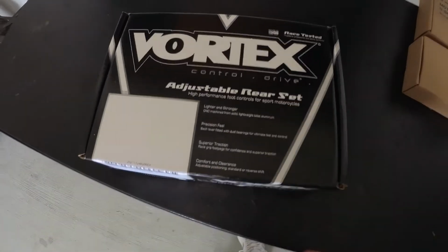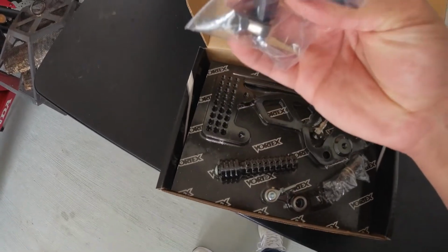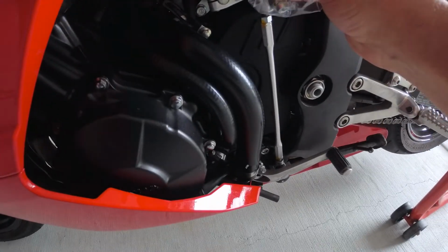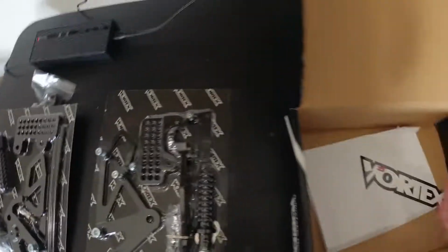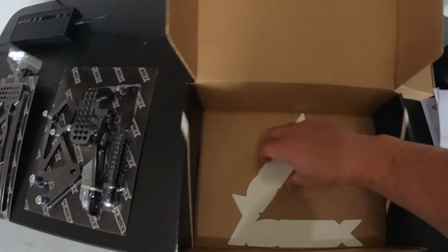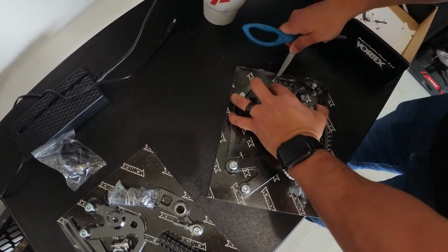So here I've got the Vortex adjustable rear set, and basically got this guy, which looks like this guy here. I don't know how well this is going to film, but I think this part is going to go here, and it's not going to be the sketchy way. Got some cool stickers. This is the left side with the rod. This is the right side for the rear brake and all that good stuff. And it looks like some instructions to learn how to put it together. I'm trying to think of the way that people do this. Clips, like that's one clip.